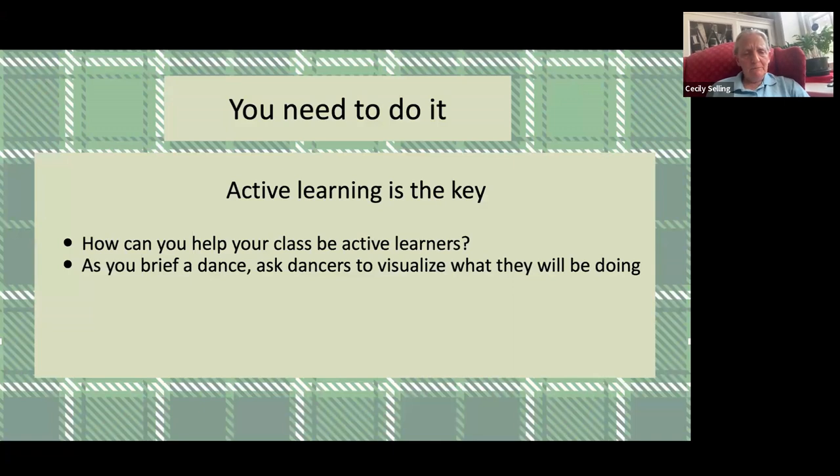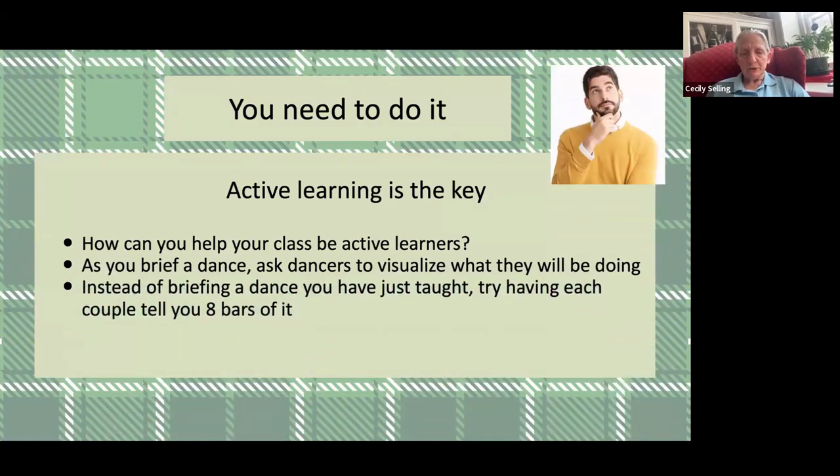When you were in school, you probably had a teacher who asked you questions. And believe it or not, teachers do not primarily do that to catch people out not having studied. Teachers ask questions to activate that part of your mind, to get you thinking about that part. So you can get your class thinking by lots of things.